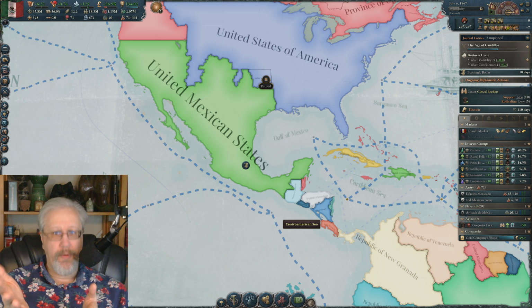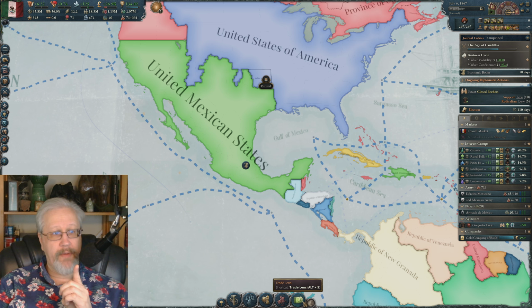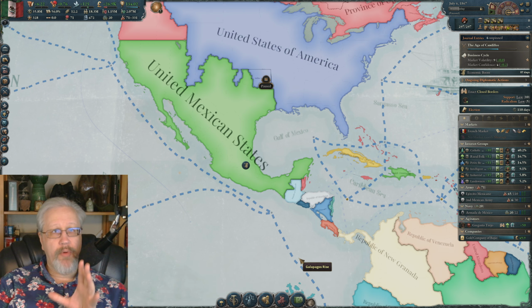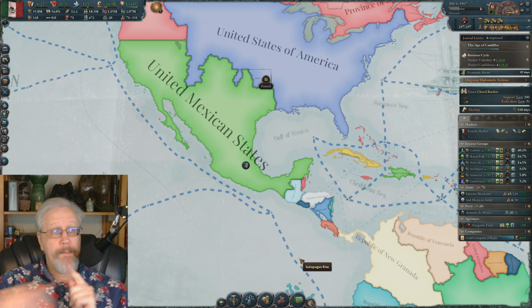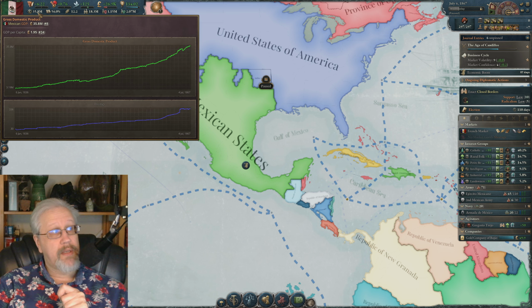I had to. Same thing with San Domingue or Haiti. It's now a Mexican-colored area. Mexico is still part of, if we go to the markets, it's still part of the French market. Have not yet broken away. This is about 9 years after the last save game. If we take a look at Mexico's per capita GDP, we're at 1.95. So in 9 years, going from 1.5 to 1.95, we're doing good. It's swinging up.